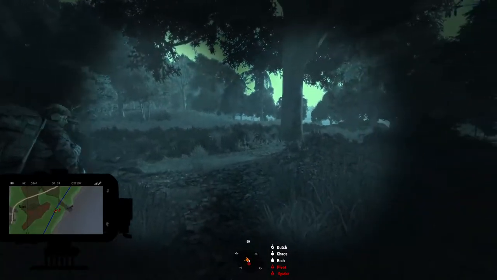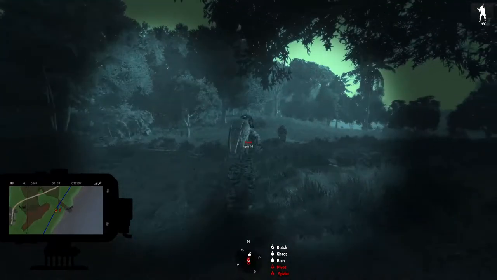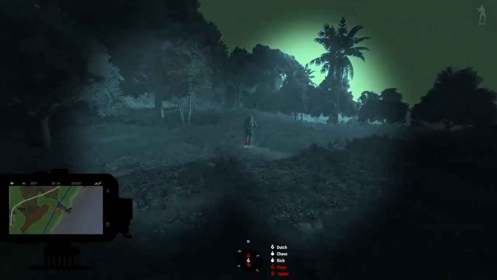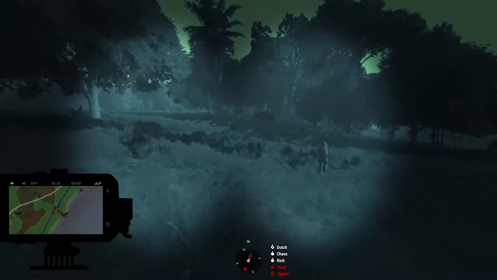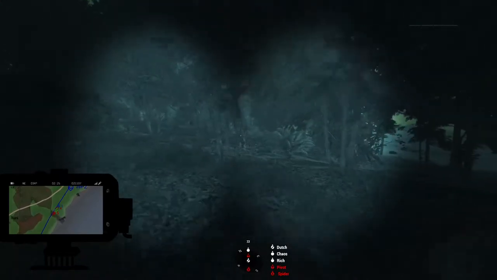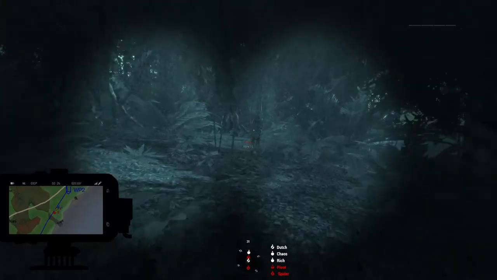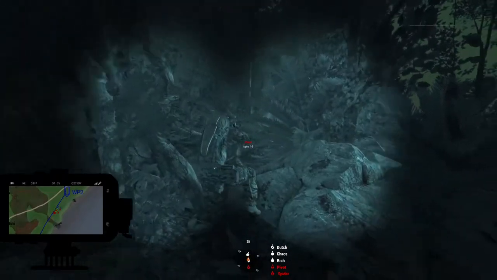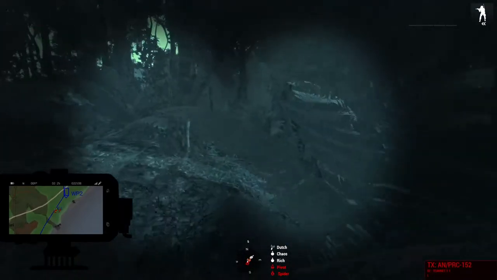Good to go. Across this danger area here. Chaos, or Dutch, this is Chaos. Send it. I'm up and moving. Which way did you guys move to?